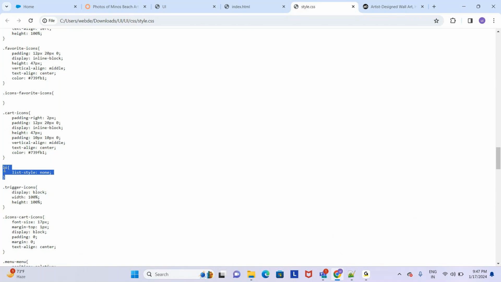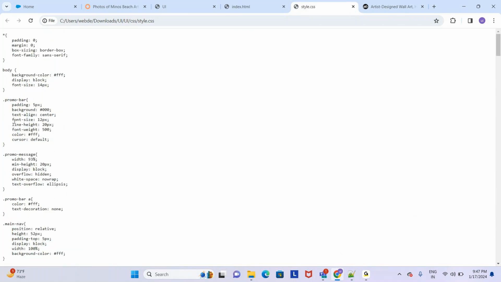Let us say you have written li somewhere after this body. Then you can write this promo bar, promo message. Now if you think, I want to write some properties for the anchor tag, don't start the anchor tag after this promo message. Write the anchor tag straight after this body and li, so that all the element selectors are in one group, one by one. And when it comes to classes, when you want to write a header, write all the related properties and classes for the header, put all of them in one group, so you can add a comment on it.